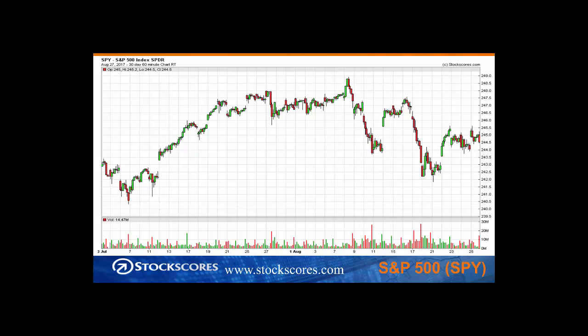All right, let's get into this week's analysis. And the main thing that stands out when I look at this chart of the S&P 500, this being a 30-day, 60-minute chart, is the real increase in volatility that we've seen since about the second week of August. And that demonstrates investor uncertainty. Now, historically, September is the worst month of the year for the market. And so it's not a great surprise that we'll see a pickup in volatility as we are coming into September. And the question is, is this the start of a correction or just a little bit of nervousness within the longer term trend? I'll try to answer that for you this week when we look at the next chart.